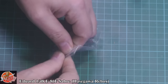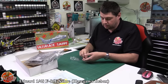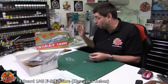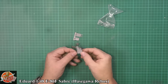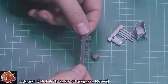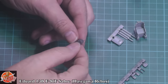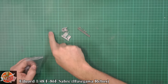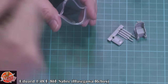Then we have some of the little resin goodies — and this is the beauty about the Eddard sets, because they take normally the best kit and then put all the bits you really need to make it into a super kit. Instead of having to go and buy all the bits separately you just buy these kits, and to be honest that's why I've bought this one. We've got a lovely resin seat with beautiful detail, rear parts, cushions, rudder pedals, seat bits, and all the rest of it. One part has a little piece broken off — my only complaint with these — but I found it and I'll glue it back later.